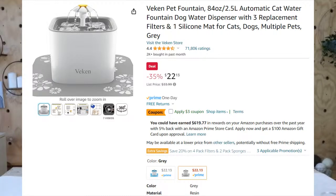I guess they don't call them for cats. A lot of people think they're for cats. I have them for my dog Moose. He loves these water fountains. They have filters in them that you just change out and it cleans up really nicely. But I love these. Do you have one of these for your cats, Selene?